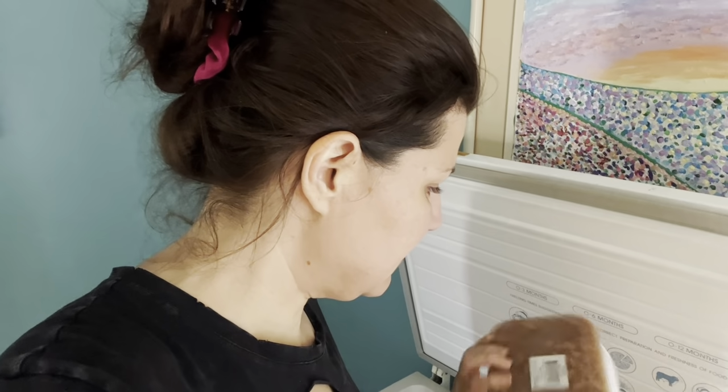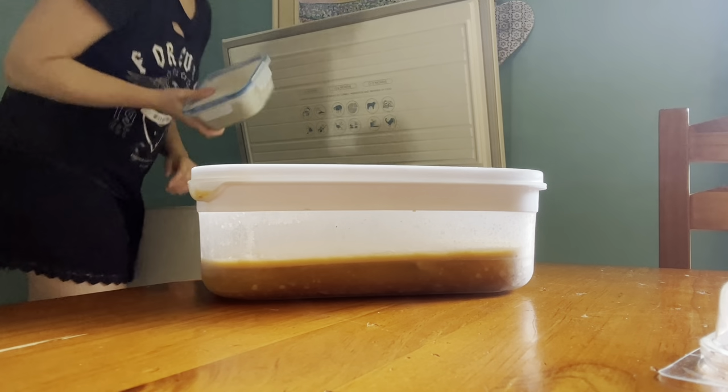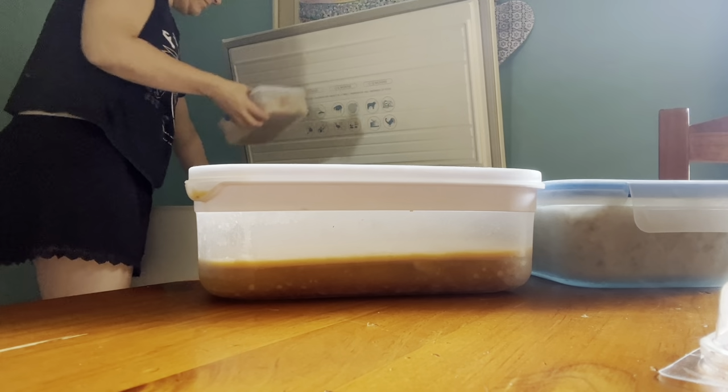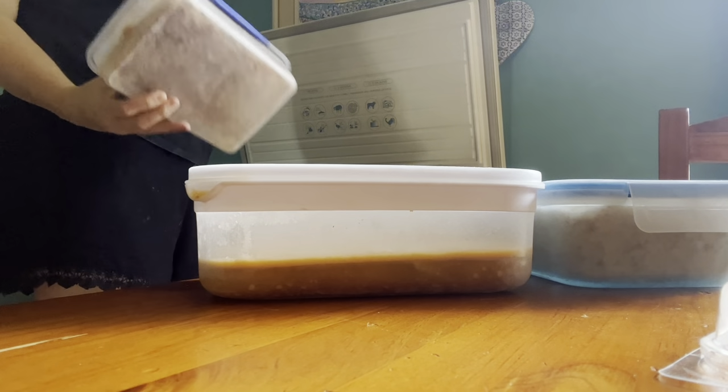So what is this? This is like a barbecue chicken situation. I think I might put that in there. Some quinoa maybe. I have no idea what this is. It might end up in the soup.